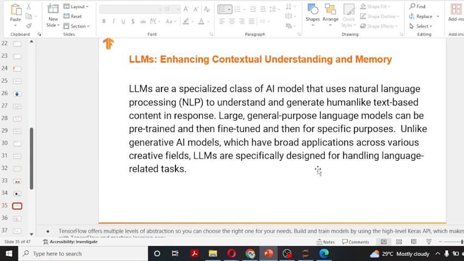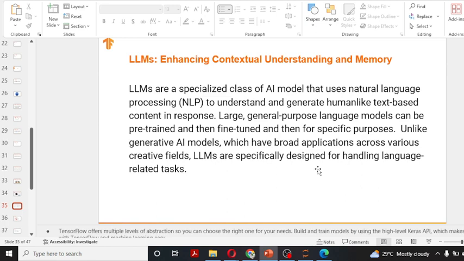It can take a fixed number of length. Means if your text size is increasing, you cannot go with a larger text in your recurrent neural network. So this is a problem with recurrent neural networks. Maybe you can pass only 200 words input into your recurrent neural network. You cannot go beyond this limit. So how can we perform sentiment analysis if my text size is 500, 600, 700, even 1000 words?